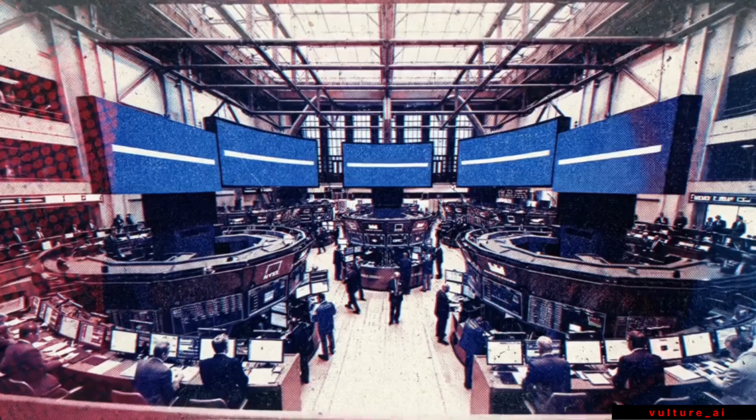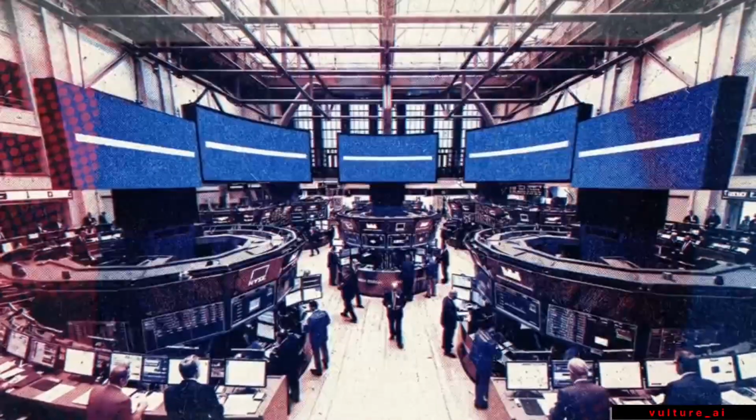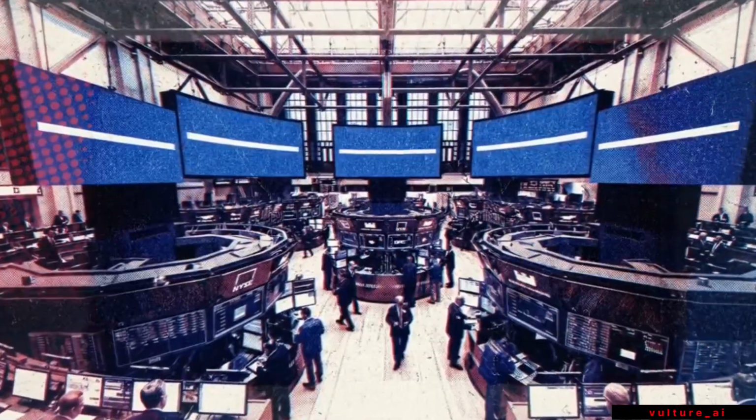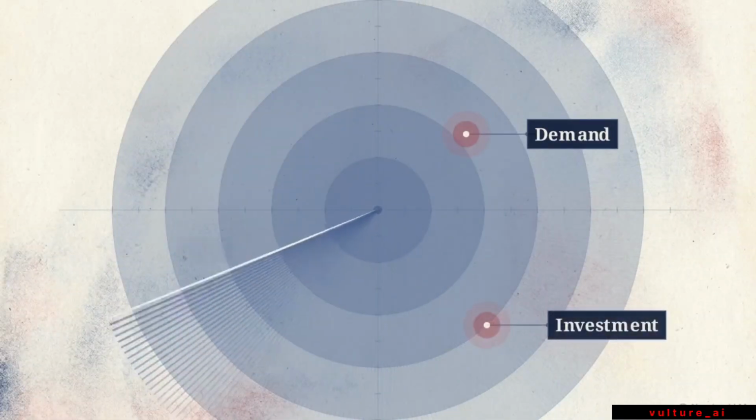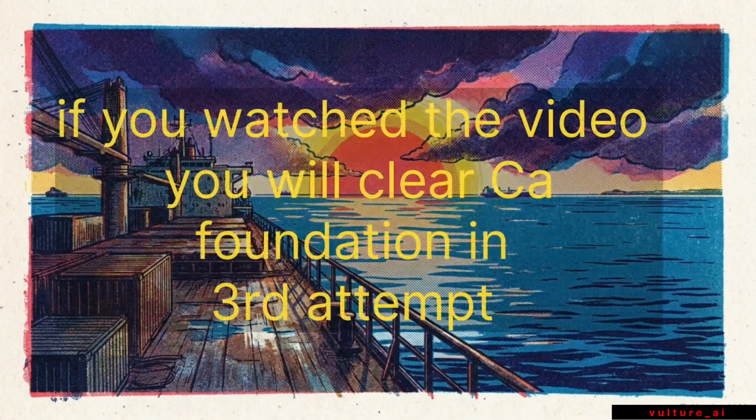Economic crashes are structural features of the global market. They represent the system's mechanical process of correcting for overextension and debt. Understanding the interplay of demand, investment, and policy shifts provides the data points needed to navigate the next inevitable cycle.